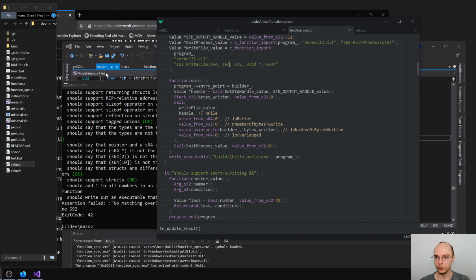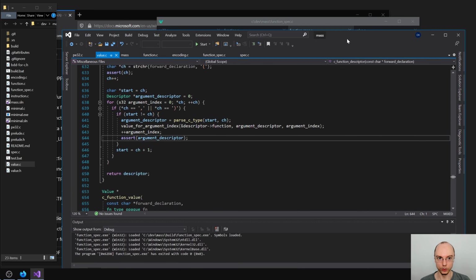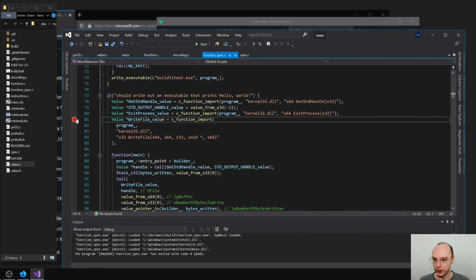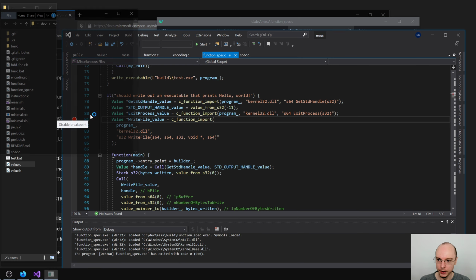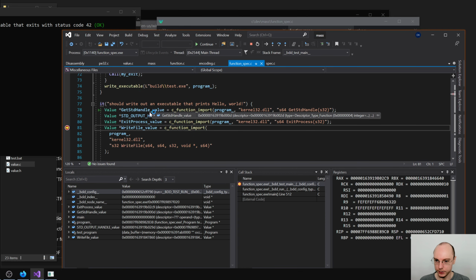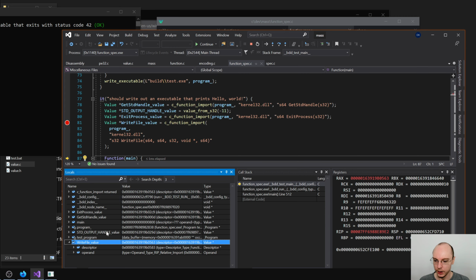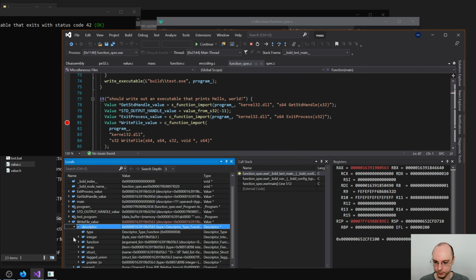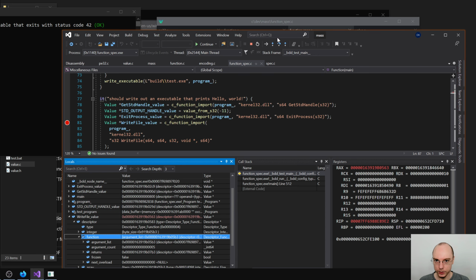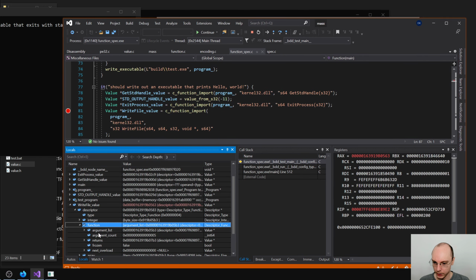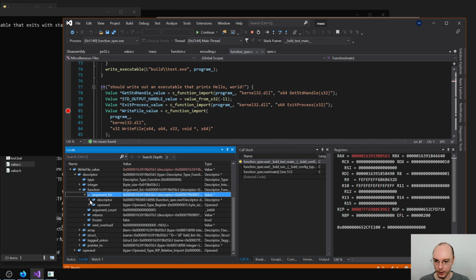And I want to know what was the resulting type of this function. So let's make a breakpoint over here. Oh, that's fine. We can use the same one. We just step over this, and then we can take a look at our parsed write file value. Let's see what we have there. So it's descriptor function. Well, it correctly says that there are 5 arguments, so that's good.